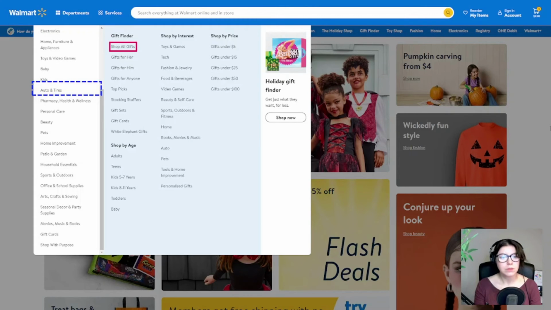List with 9 items, link shop all gifts. So it seems like the list of 4 items has a list of 9 items inside it. So it seems like a menu to me. Let's go through it. Link gifts under $25. And finally we get to the link we need. Let's activate it by using the enter key once again.